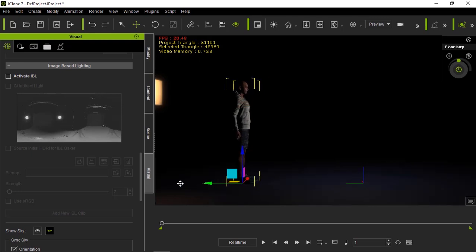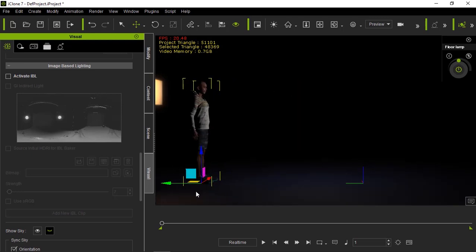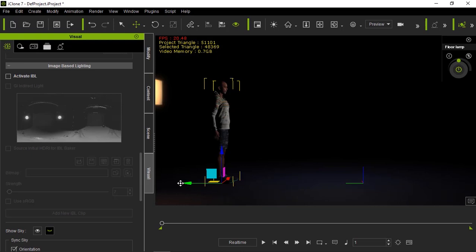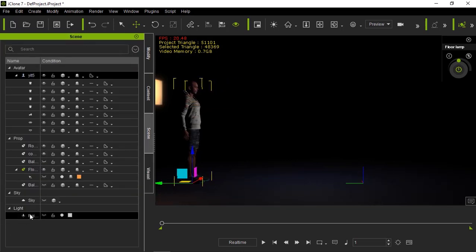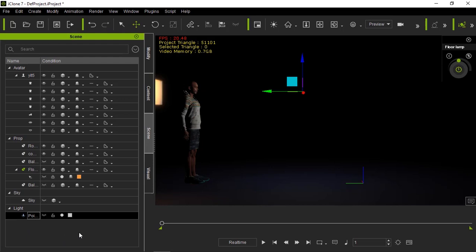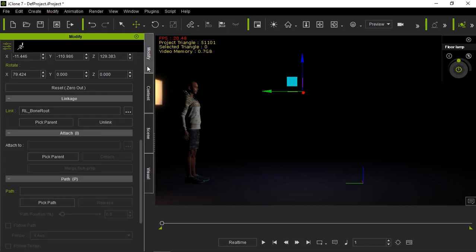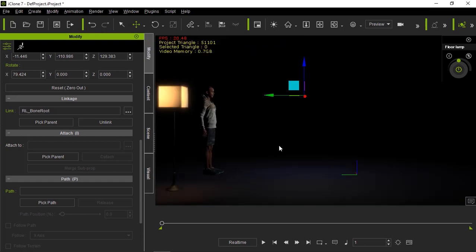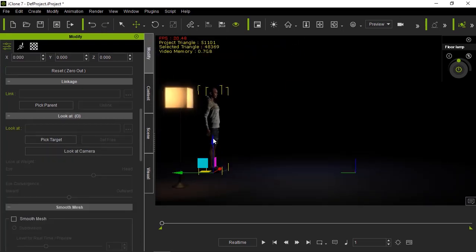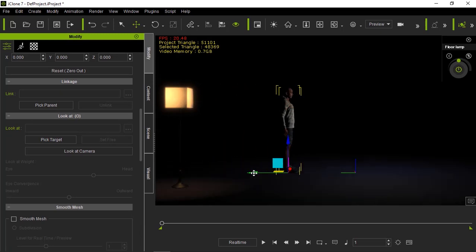So in order to have such an effect, go to your scene and choose your point light, go to modify, and then under the linkage you have to pick your parent. So pick your parent, the bone root. So the light is attached to the bone root, so whenever you are moving your character, it goes with it.